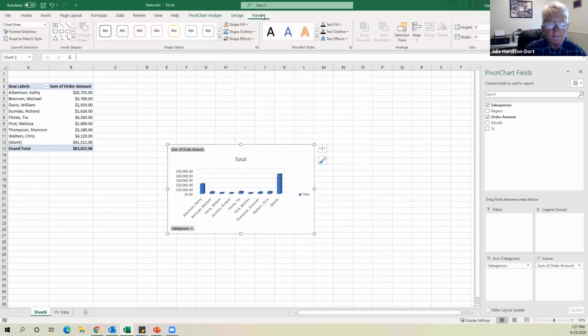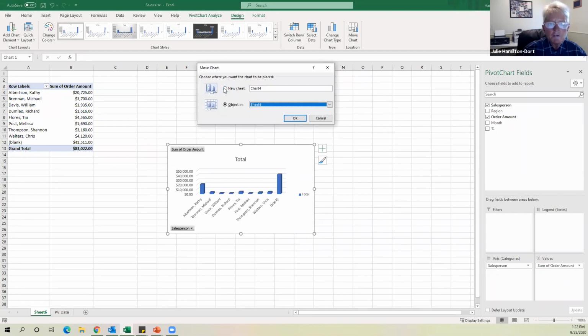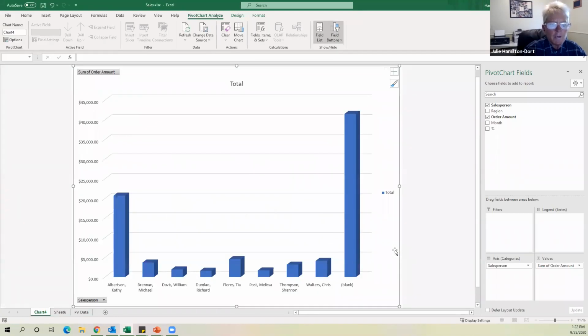And you'll note that very similar to inserting a chart with data in Excel, the pivot chart also has a format ribbon that appears. I'm going to pop back over to Design because I want this chart to have its own worksheet. So underneath Design, I'm going to tell it that I want to move the chart, and we're going to move the chart to a new sheet. You can leave it as Chart 4, you can rename it, it's up to you. When I click on OK, it's going to add a third worksheet to my workbook. So we'll click on OK, and here is my chart.